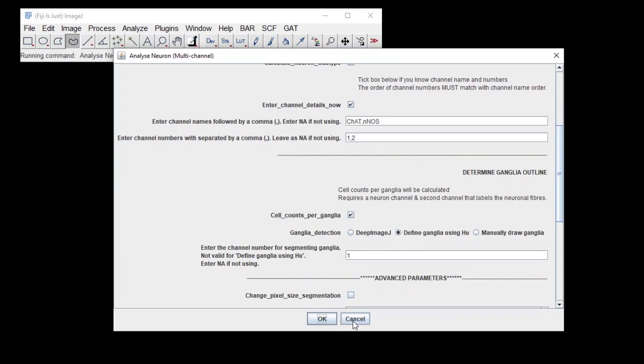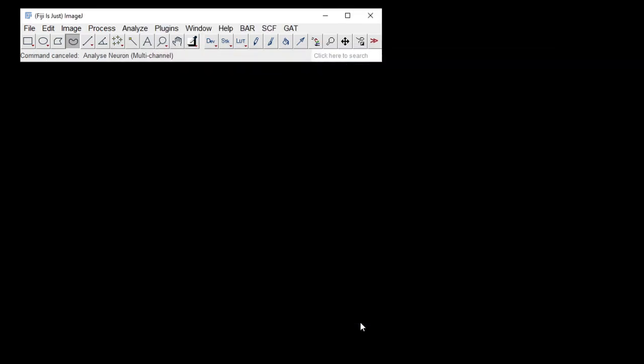So make sure you try a few different values to figure out what is the best expansion radius, and if you're using it, make sure you report that value if you're publishing your analysis or your results. So just report what parameter you used for defining the ganglia, and that ensures it'll be reproducible.